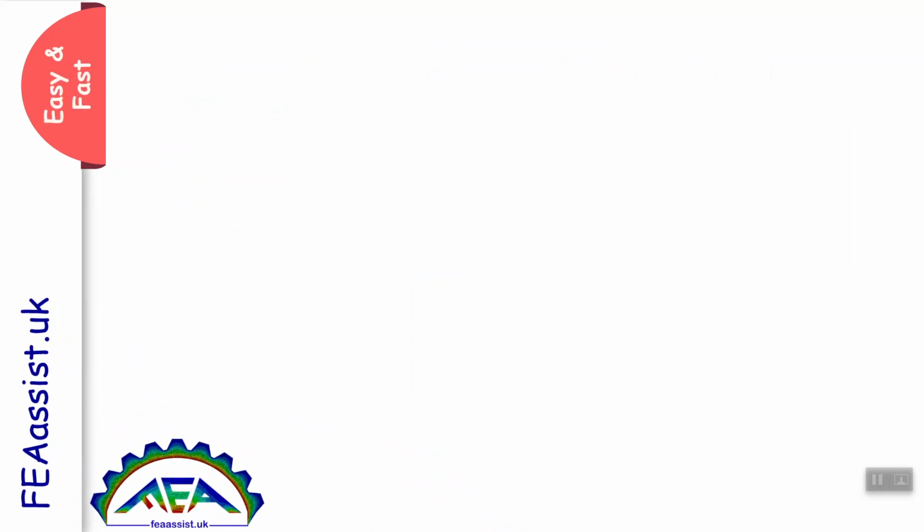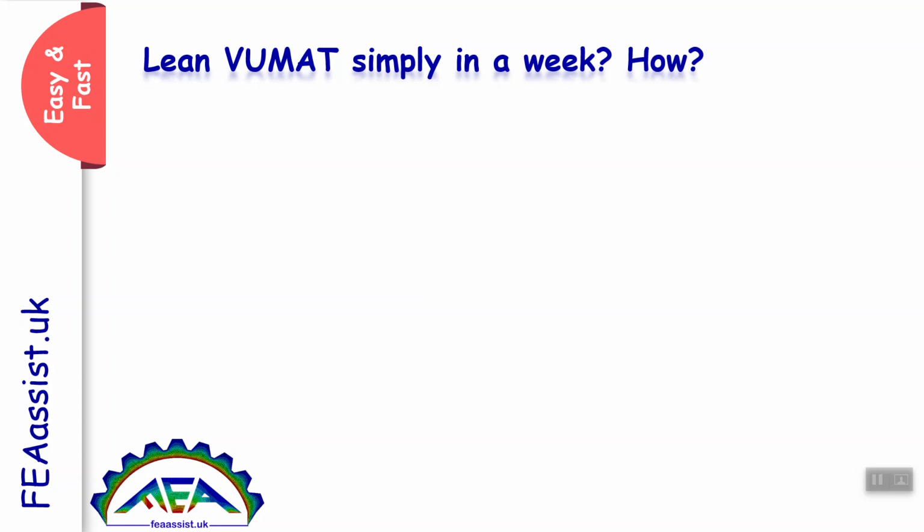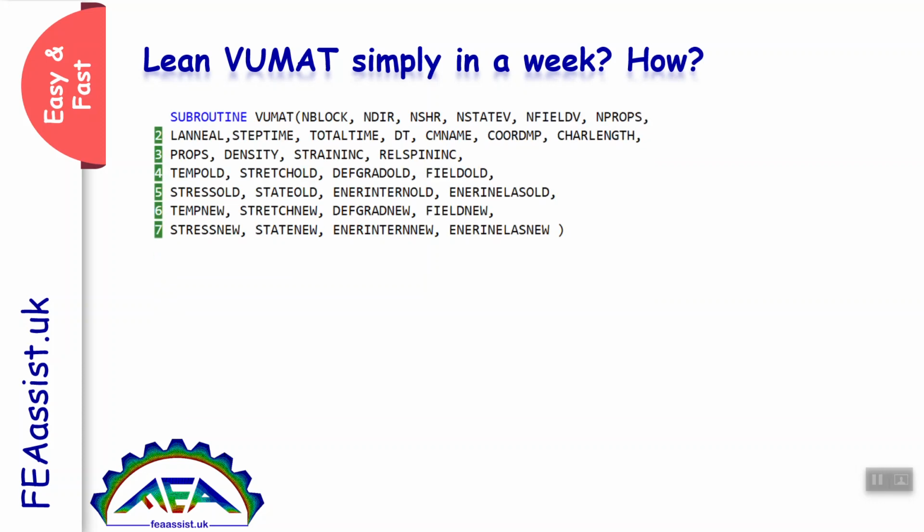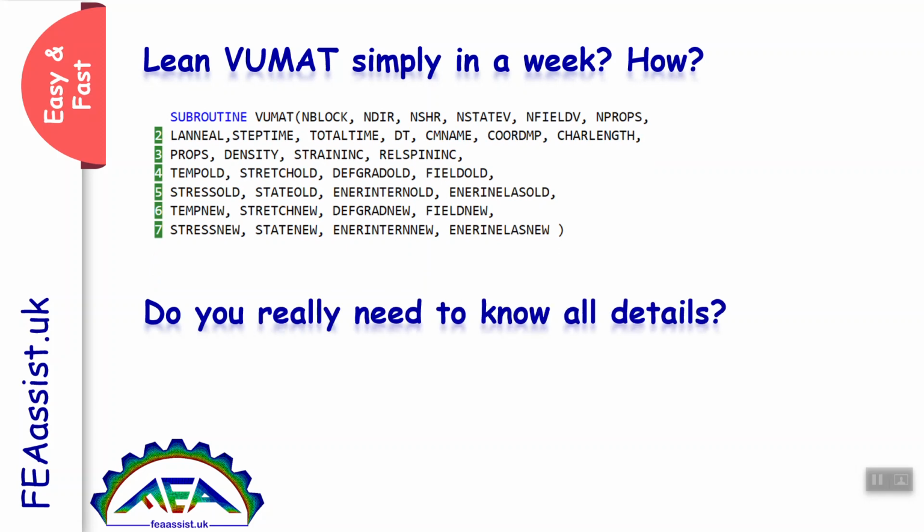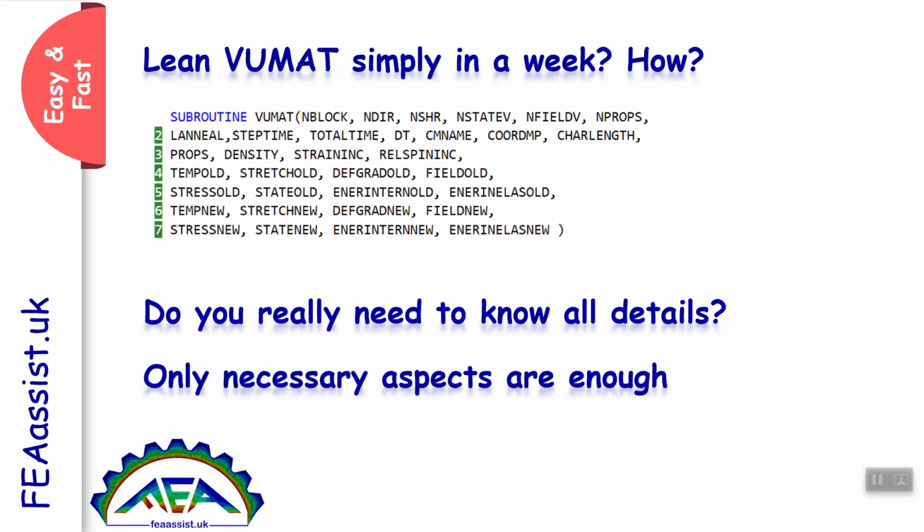We say you can learn it easy and fast, but is it really possible to learn it in a week? How? VUMAT subroutine has many variables, but do you really need to understand all details to solve your problem? Of course not. Only necessary aspects are enough for you. By focusing on your problem, your formulation, and your variables, you can save your time and your energy.